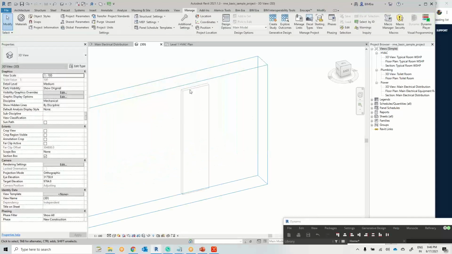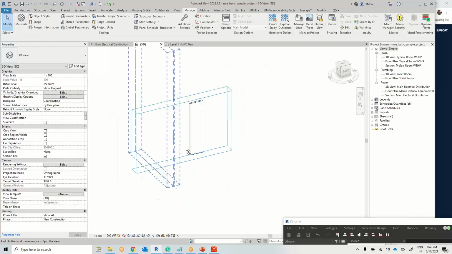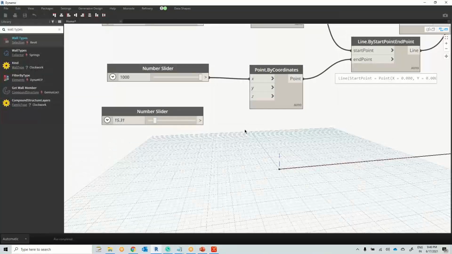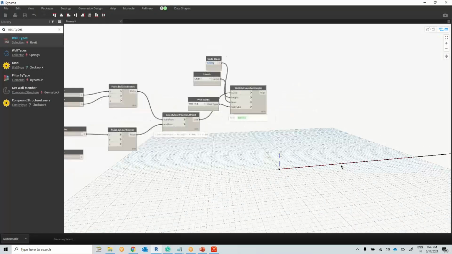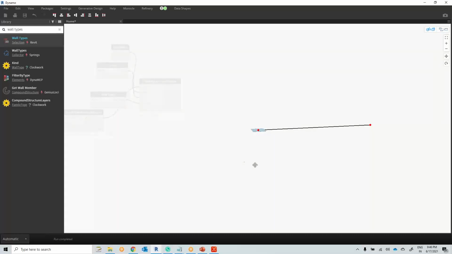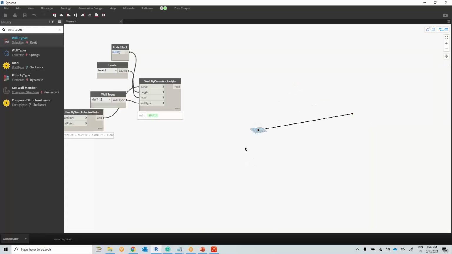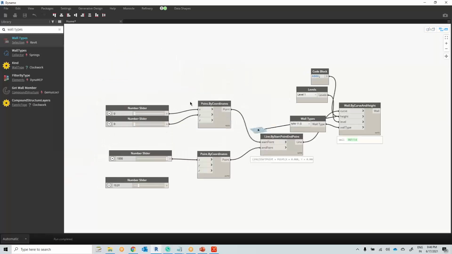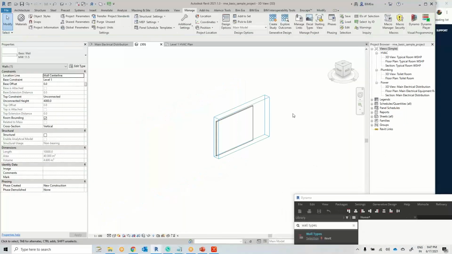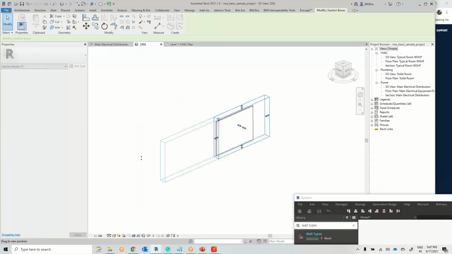Can you see this? Now it's a clean wall. So this is one type of modeling that you can do with the help of Dynamo. And one thing, let me show you. I have points here. Let's consider it's not 1,000, let's make it 10,000. It's a very big wall now. It's a very lengthy wall, like a 10,000 mm wall.